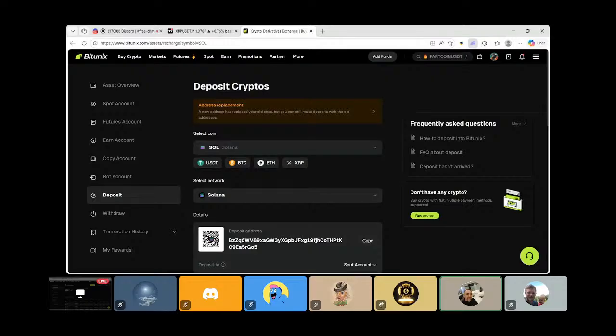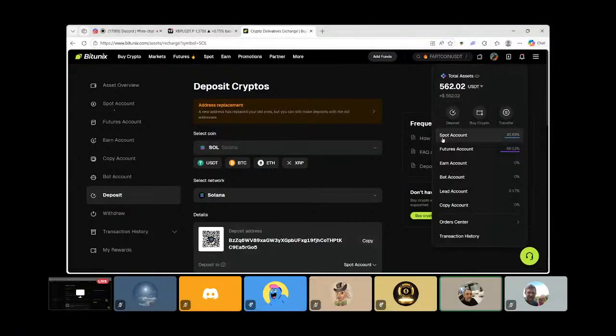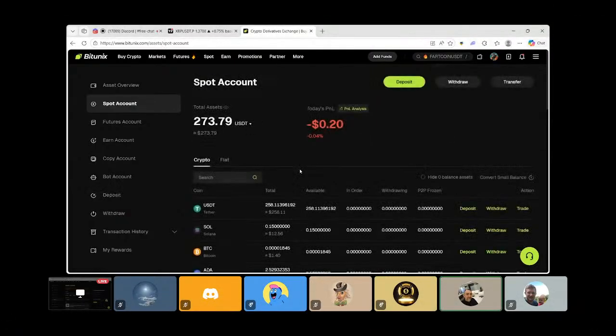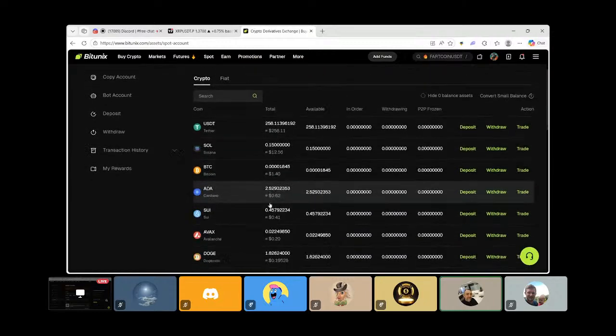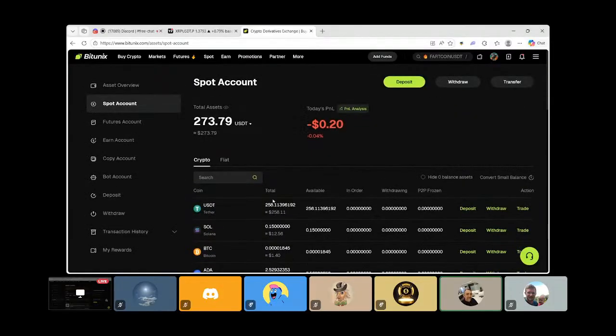Now, for some of these you'll have to do an email verification or a 2FA and all those types of things. But once it's on its way, you head over to your left side here. It's called your spot account. I normally like to get into my stuff where there's a little wallet to the top right. I go in the spot account like that, and then that takes me to where the coins are lined up. So now once you get your Solana, you can see here we have $12 in Solana.